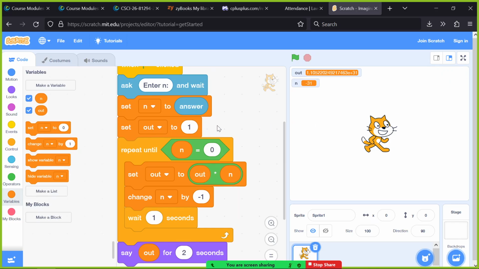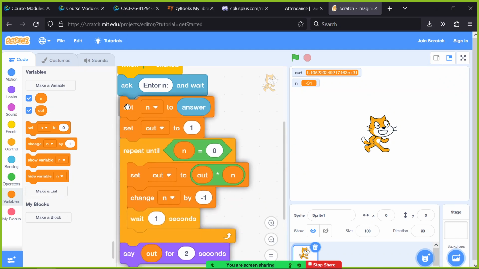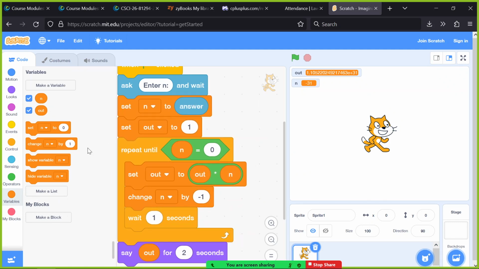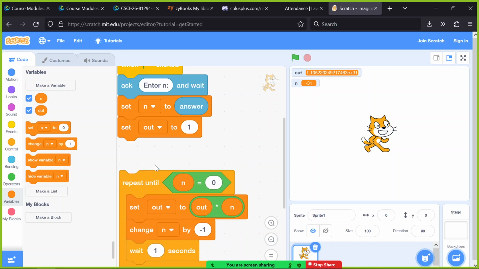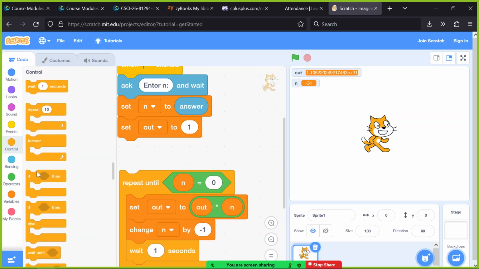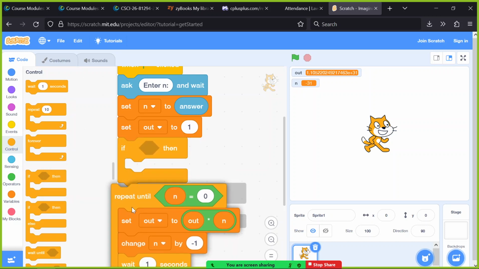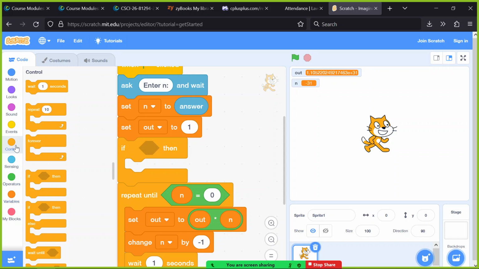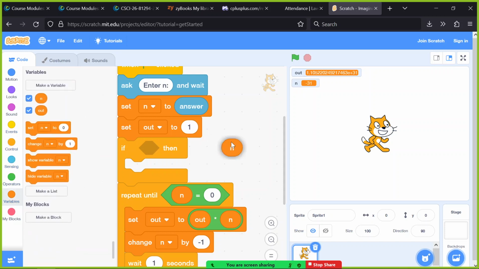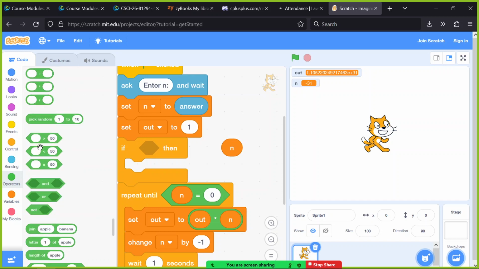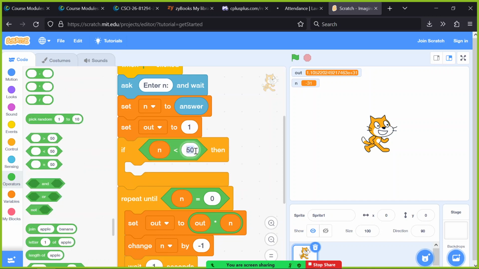So we can put, after we get n, for example, or we could even use answer, but before we do this loop, before we do weird things and maybe loop forever, we should check, hey, is it true that I got a bad number for n? If n is less than 0, so it's negative, then yell at the user.